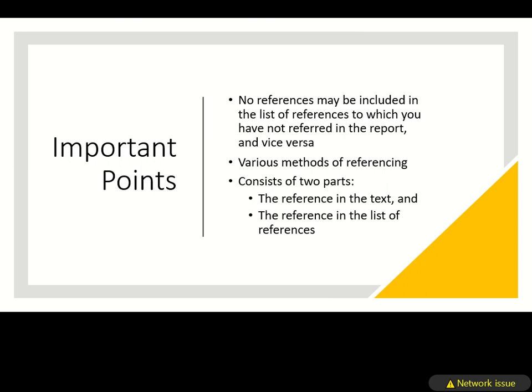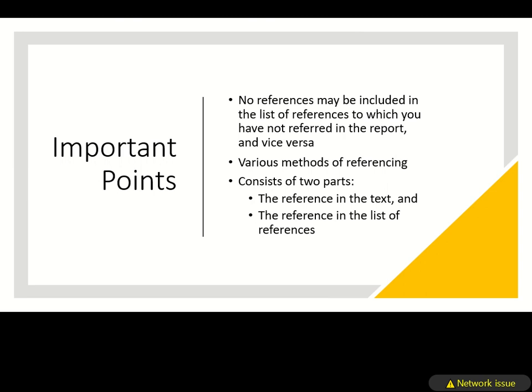This is the first point actually. If a reference is not used, it should not come in the report or in the list. So if it is not in the text but it appears in the list, you can add it in the text, or you can simply remove it.